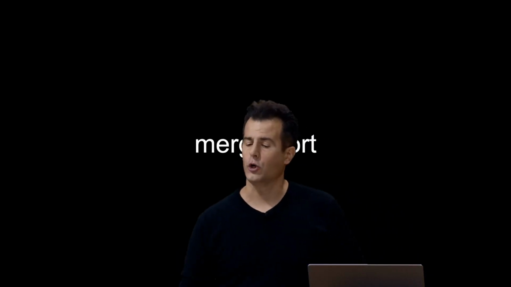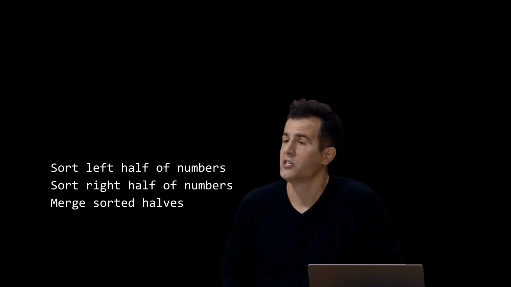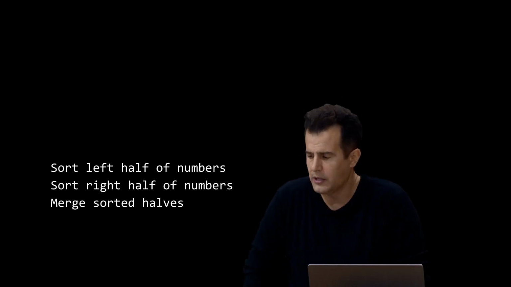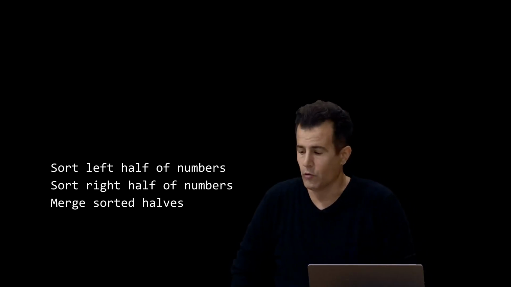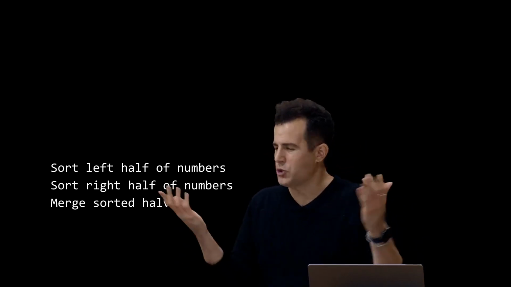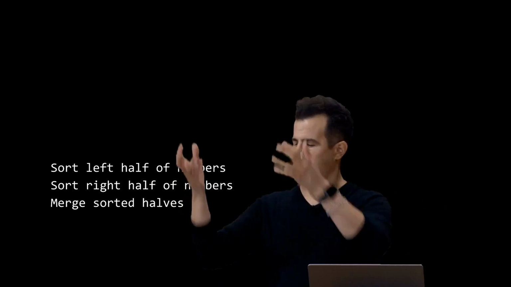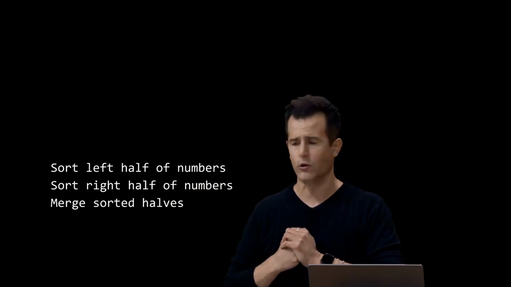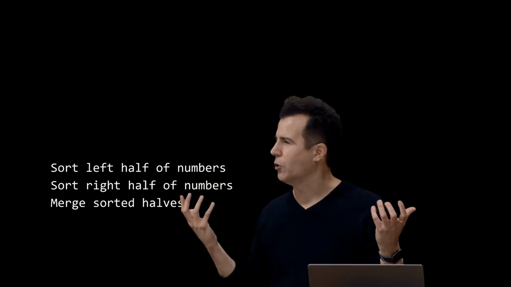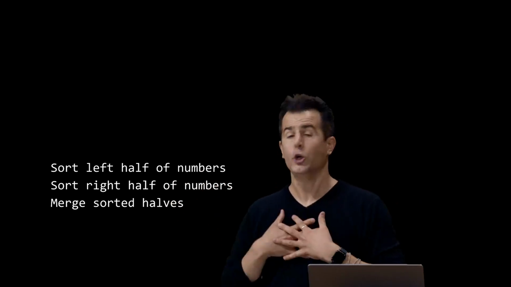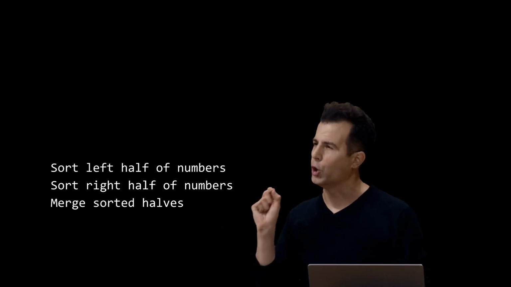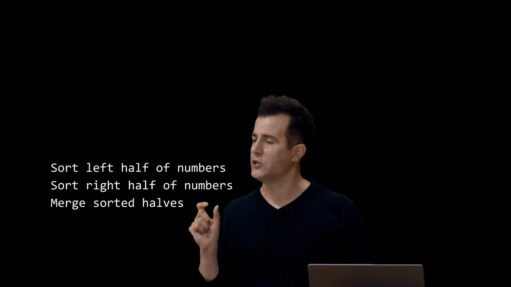So here is the pseudocode for something called merge sort, and it really is this terse. Sort the left half of numbers. Sort the right half of numbers. Merge the sorted halves. This is almost nonsensical, because if you're asked for a sorting algorithm and you respond with, well, sort the left half, sort the right half, that's being difficult, because I'm asking you for a sorting algorithm. But implicit in that last line, merging, is a pretty powerful feature of this sort.